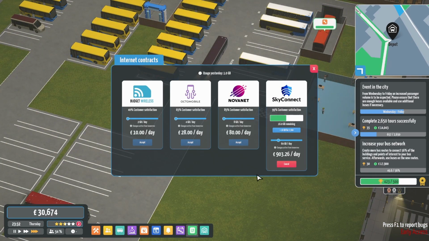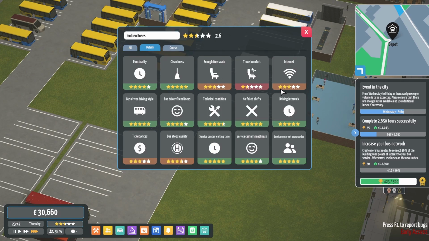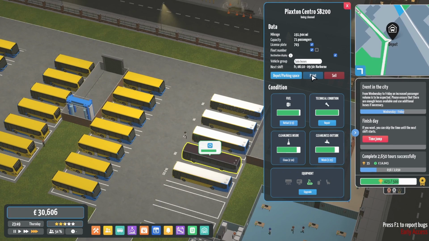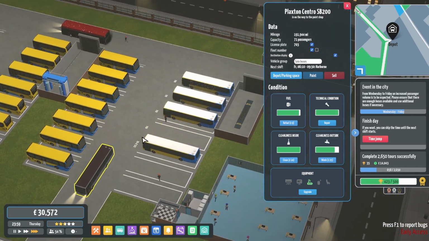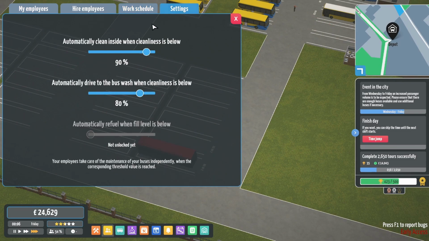Oh my god, we need more day internet. Okay, I think we might need to pay 128 gigs a day, which is quite a lot. But we got to think, it's going to boost our stonks. It's going to make our rating better, which is then going to make more people want to get the bus. And then boom, we're done. Have we got auto cleaning on? I do.